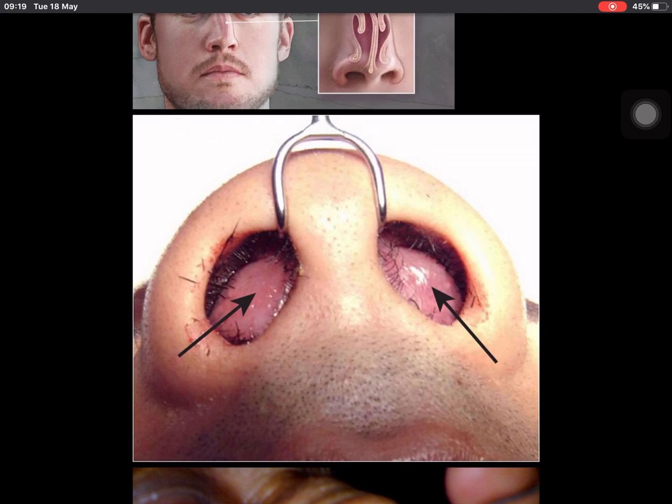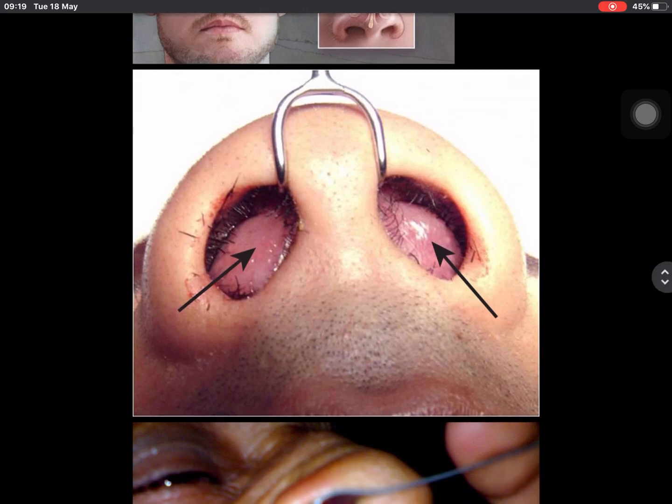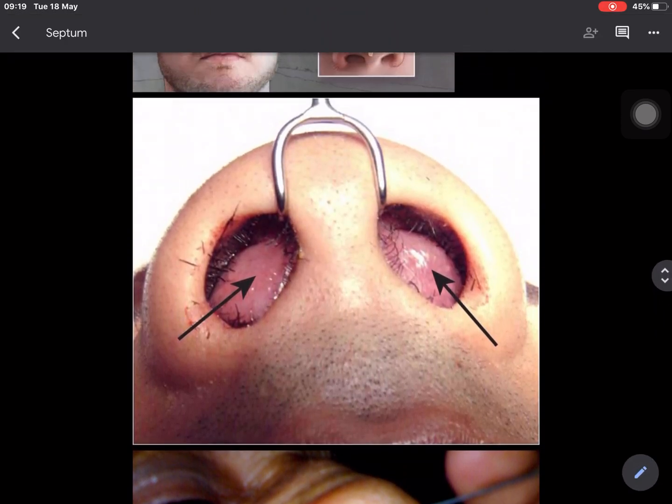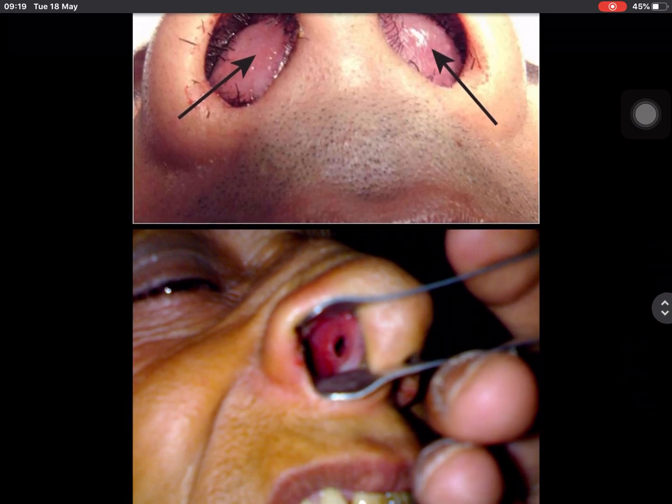Okay, and this is a septal hematoma. Obviously if there's a blood clot, either it's going to resolve on its own or, if it's very big, you're going to drain the hematoma. But if it's an abscess, obviously you have to take it out. Whenever there's pus, you have to remove it. That is the golden rule of medicine.